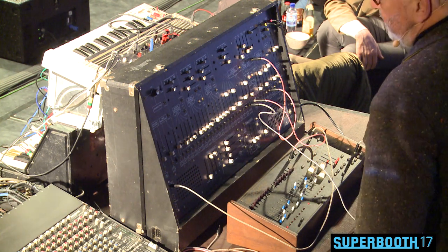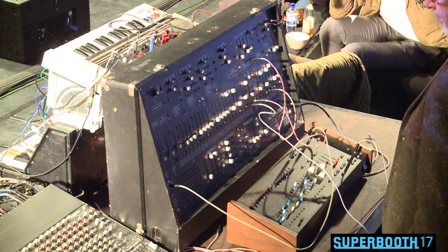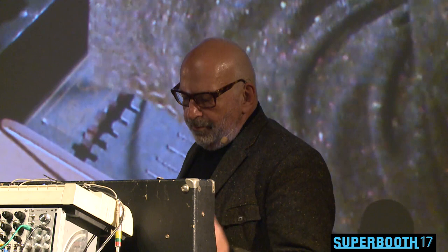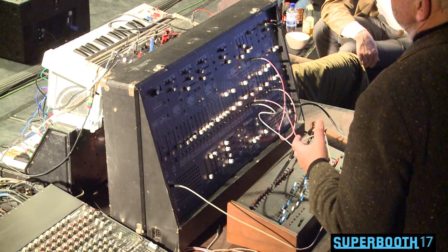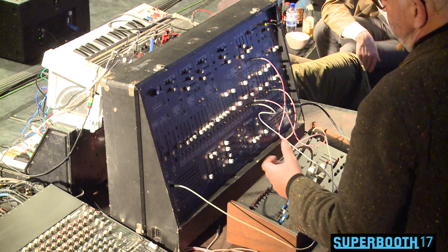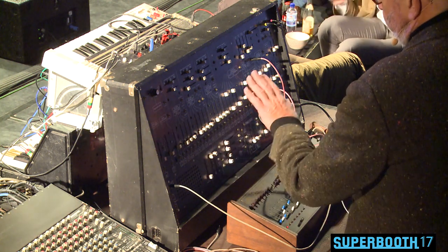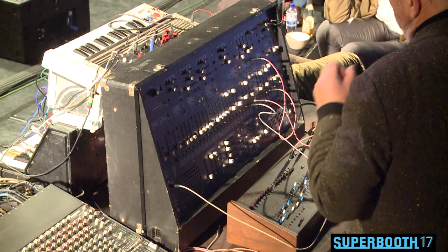It was released in the early 70s as a kind of competitor to the Mini Moog. It was made by a gentleman called A.R. Perlman. There's only a few things that are similar to a Mini Moog: it's got three oscillators, a filter, two envelope generators — that's about it, and a mixer. But there the similarity stops. The biggest difference with the ARP 2600 is the fact that it's what they call semi-modular. I actually don't like that term — I think it should be more like 'modular plus', because it's a fully modular synthesizer but also pre-wired inside, pre-patched. And the pre-patching is really flexible.